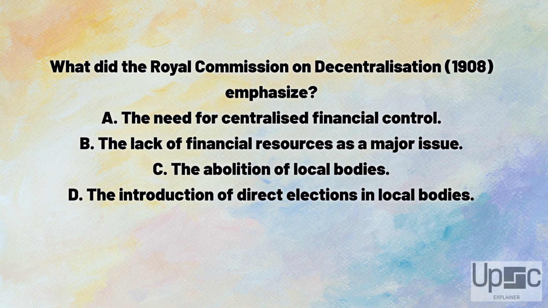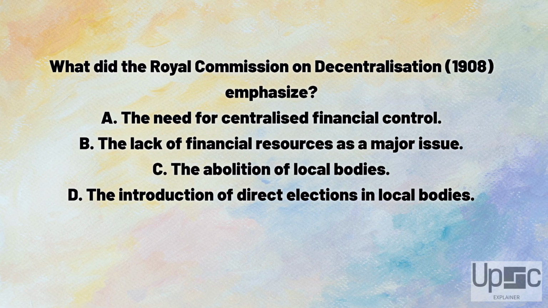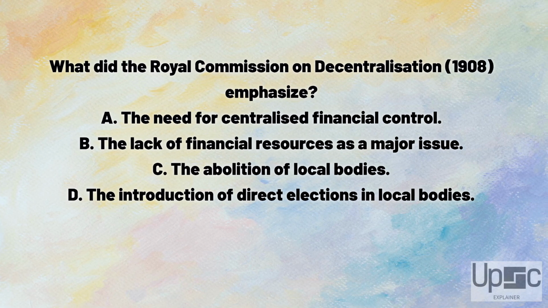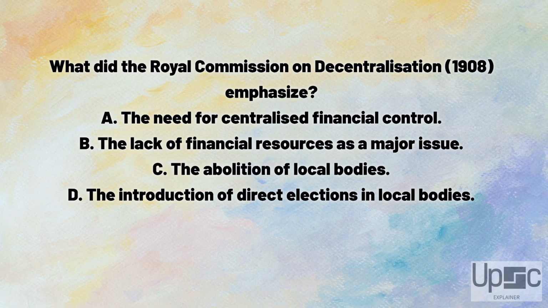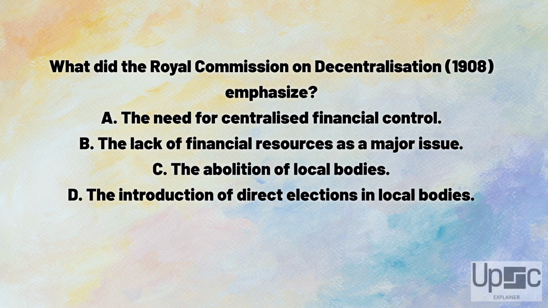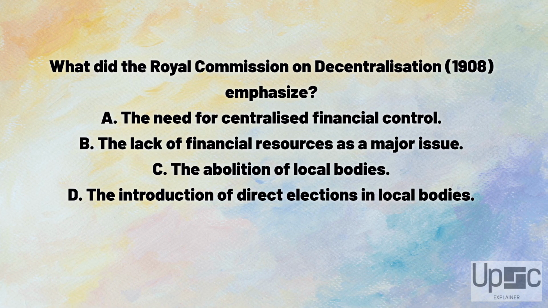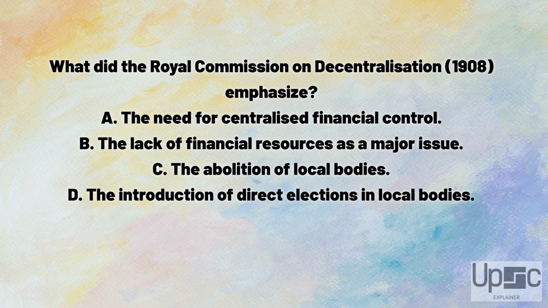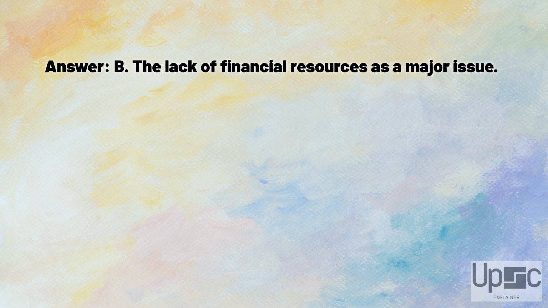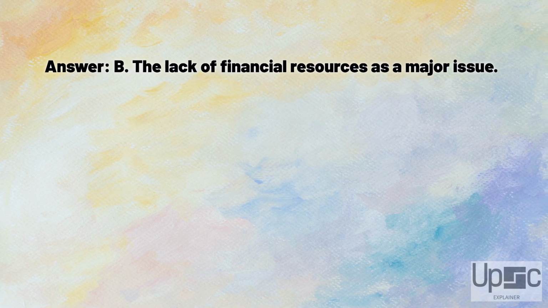What did the Royal Commission on Decentralization, 1908, emphasize? A. The need for centralized financial control. B. The lack of financial resources as a major issue. C. The abolition of local bodies. D. The introduction of direct elections in local bodies. Answer. B. The lack of financial resources as a major issue.